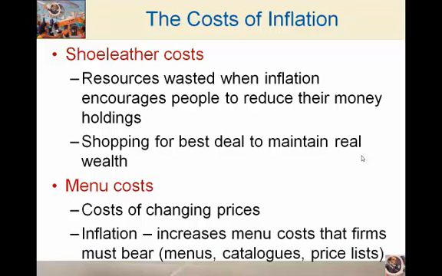The second type of cost of inflation is menu costs. When you have prices rising, then restaurants and companies that have catalogs, etc., and price lists, are going to have to change those prices on a frequent basis. Now, think about a supermarket. All the prices are there. It costs money in terms of hiring someone to go and change those prices. The more frequently you have to change them, the more people you've got to have doing that work. So it means that there's basically increased costs of inflation because of that reason. By the way, menu costs was something that Greg Mankiw came up with in a paper in the 1990s. So this is his baby, this idea of menu costs.